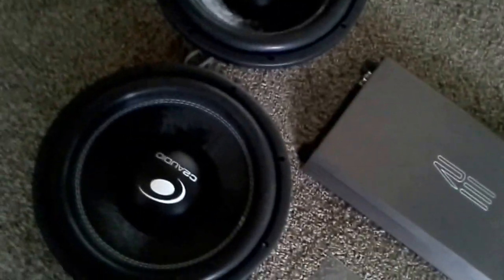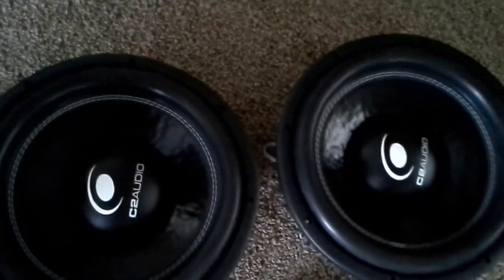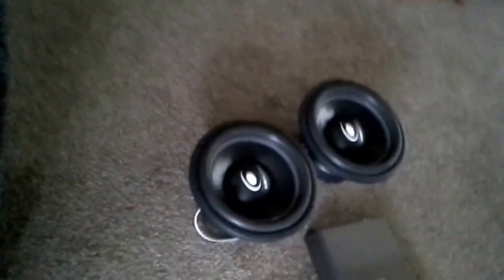I'm gonna have a bigger box made to fit in the trunk. And ThreatCon 4 is gonna replace these C2 Audio ThreatCon 2s. These two C2 Audio ThreatCon 2s are going for sale. And this Opcon dual labyrinth port box, 1.86 cubic foot per chamber, is gonna be sold, box and the subs, for $200. Yep, keeping these two amps though.